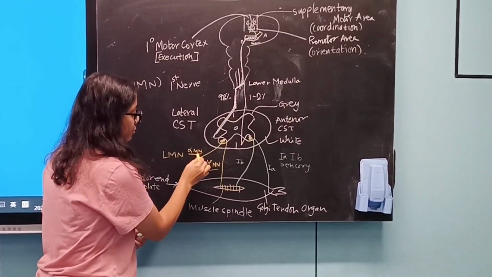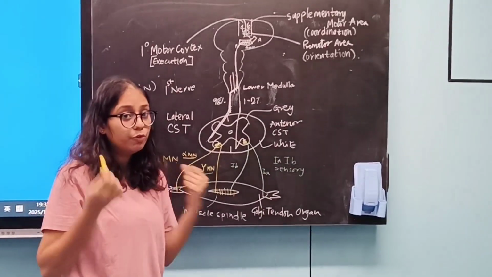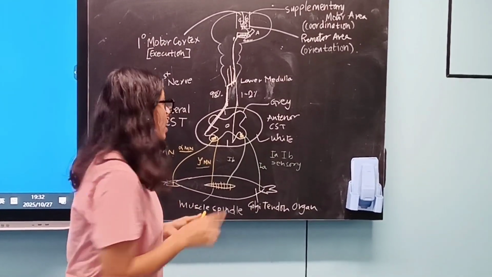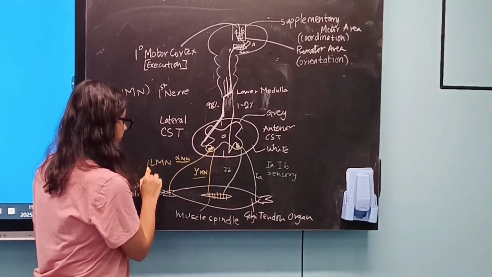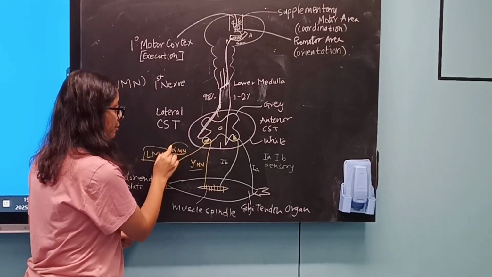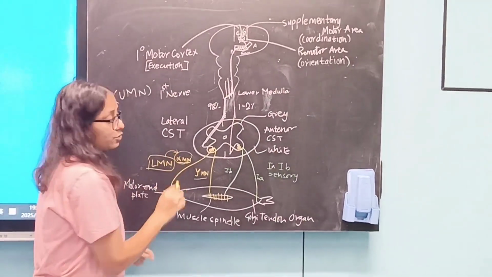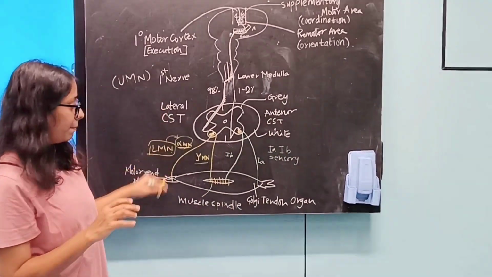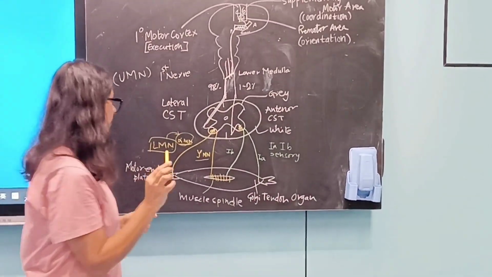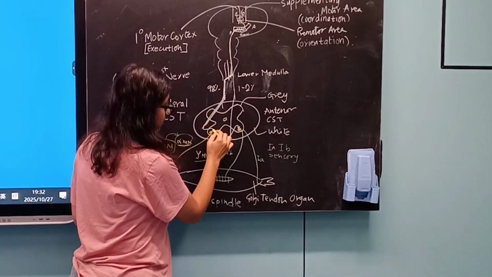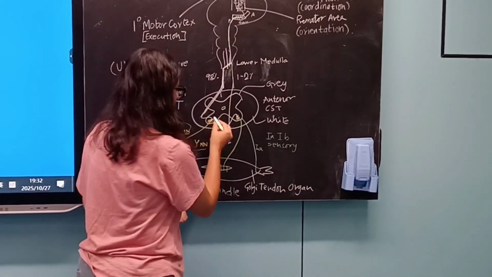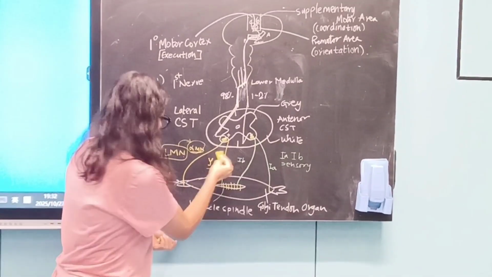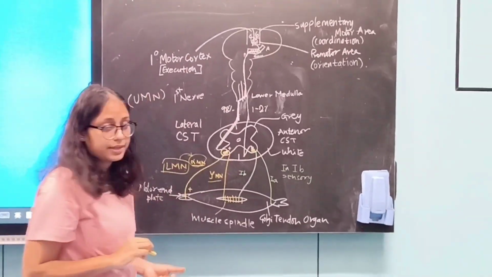Mostly it is the alpha motor neuron which is responsible for the movement of our muscles, while gamma motor neuron is a little bit less involved. But whenever we are going to study the lower motor neuron, the alpha motor neurons are the ones which are going to be affected. After understanding this whole path, one more thing: once this nerve comes here, it is always going to be an excitatory neuron. And of course, from here it is also going to be an excitatory neuron.